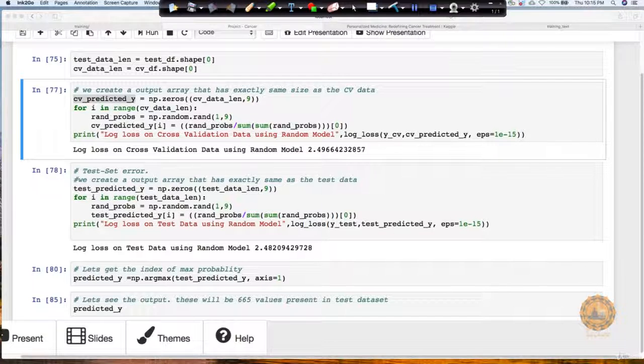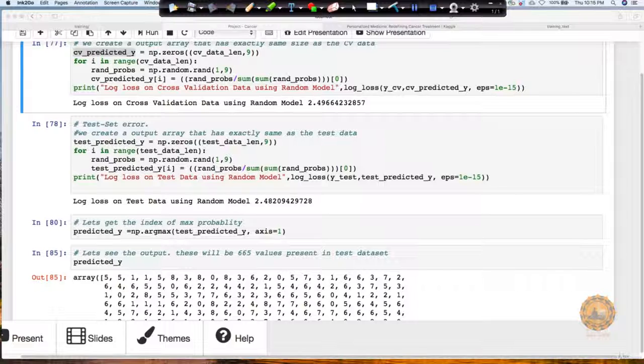Now this is basically for the random model, right? So we do want to do some more analysis on this. Let's say my random model is returning this sort of output, say 0.1, 0.1, 0.05, 0.05, and so on, in such a way that the last probability is 0.2, right?